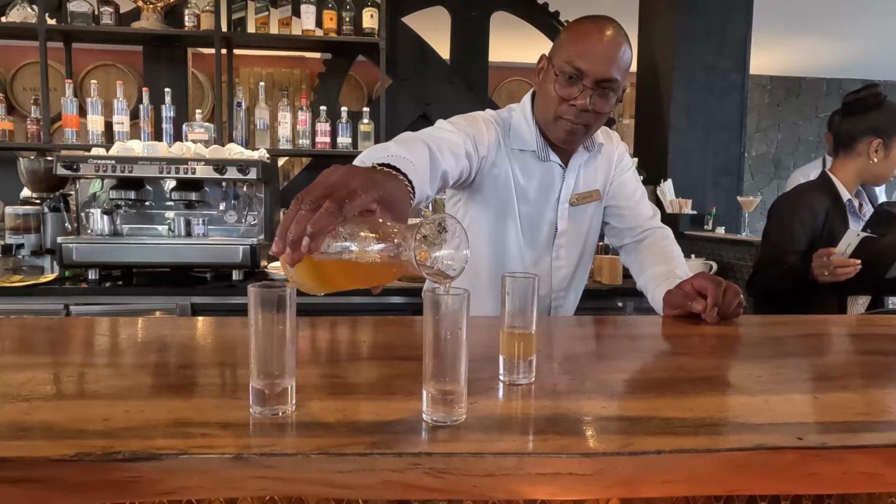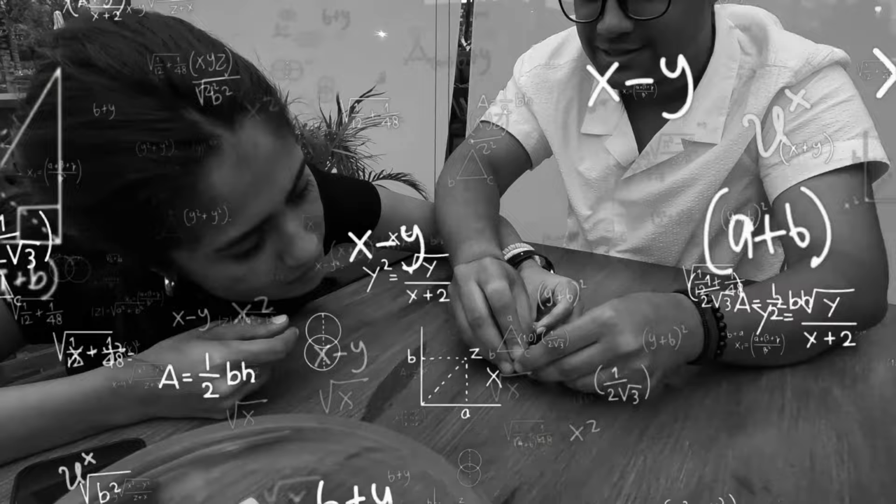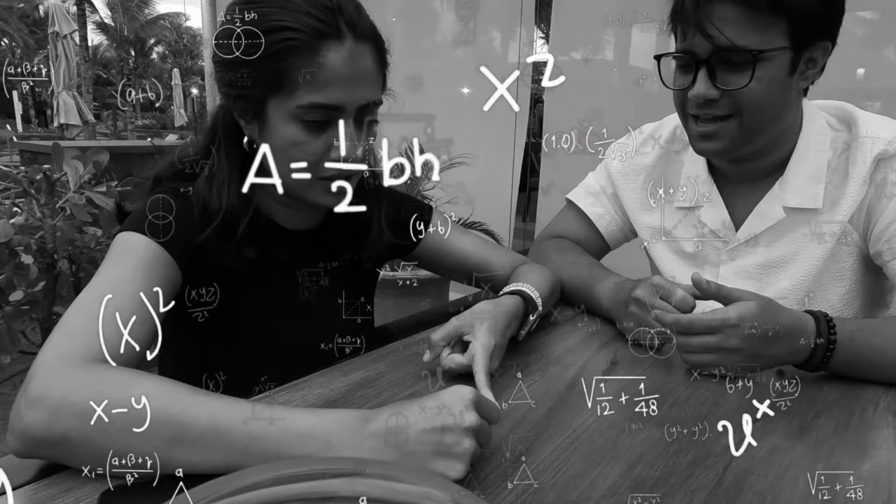None of us really like rum, but who can say no to free alcohol? On a scale of 1 to 10, how tipsy are you? Not that much actually. Orange juice? A little bit, yeah. And Pranav? Oh, sorry, I didn't say anything. Six? Yeah. On a scale of 1 to 10, how tipsy are you? Not at all, what are you saying? We want the instructions, please. You hold them. No, like this. You hold the opposite hand. Then you pull up.